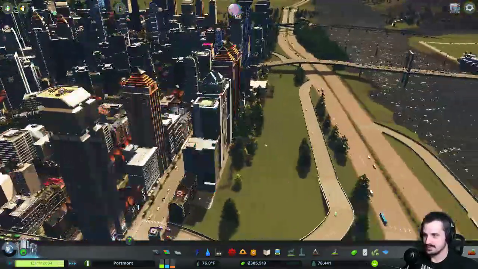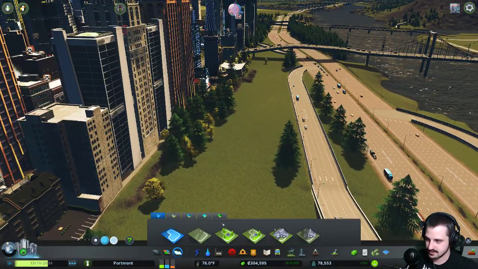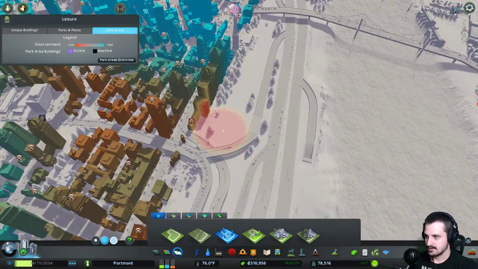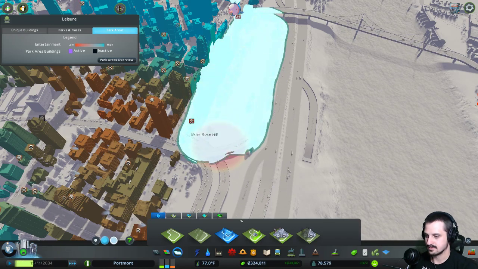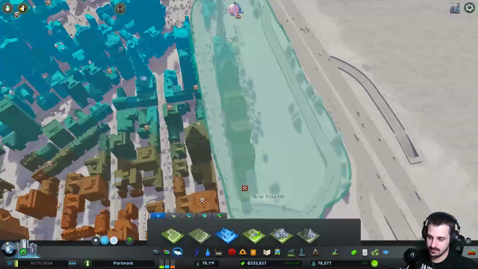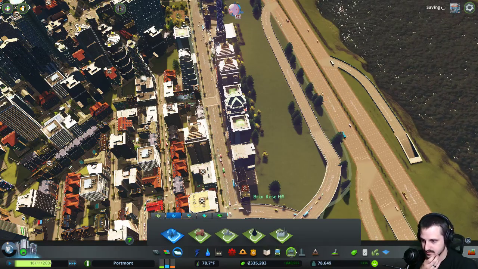Alright, let's use this space right here. Let's make a nice little park. An actual park. Let's see here. We're going to go to this. So it turns out the whole Park Life DLC ended up being kind of boring? I don't know. It's like, cool, I can make a park. And the functions of the city remain the same.